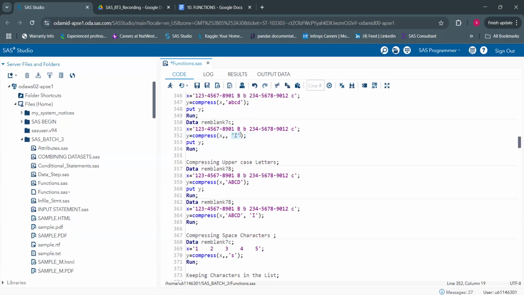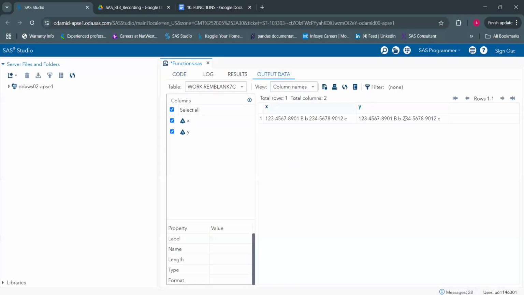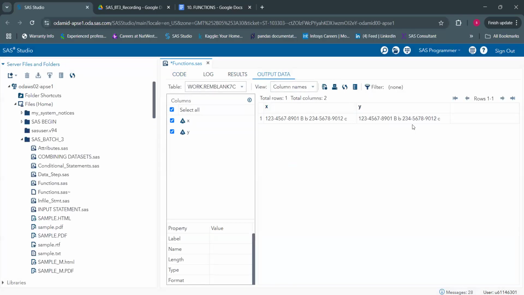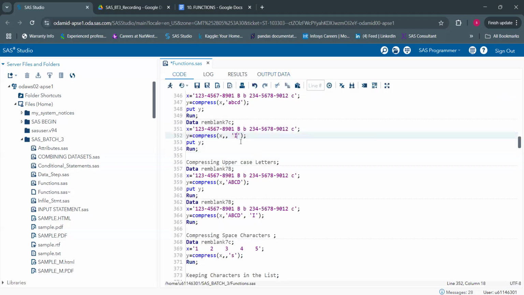How about this I? I want to keep it. It doesn't change. So we have to put the second argument as is.